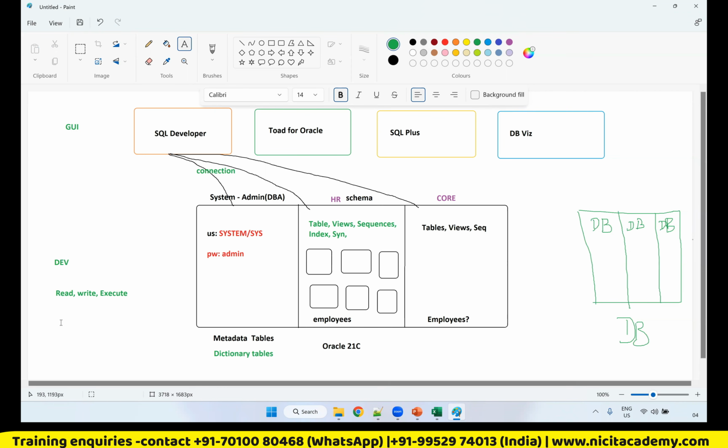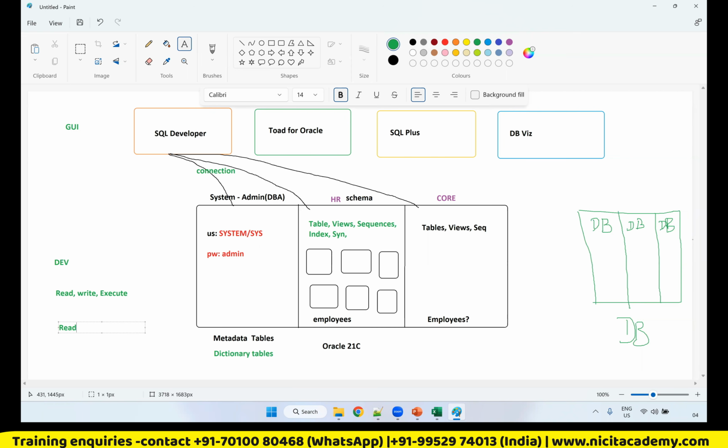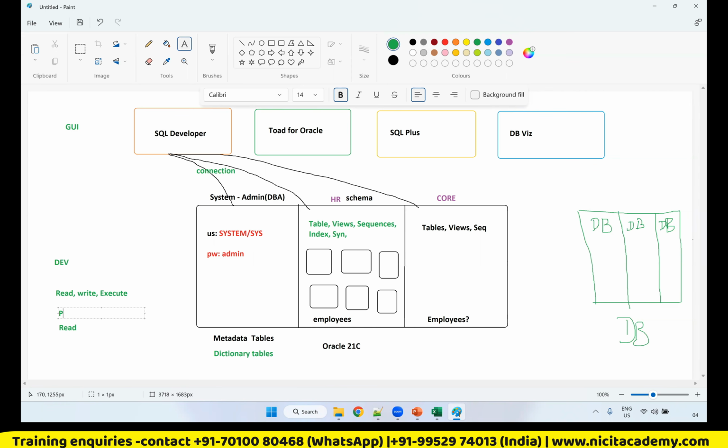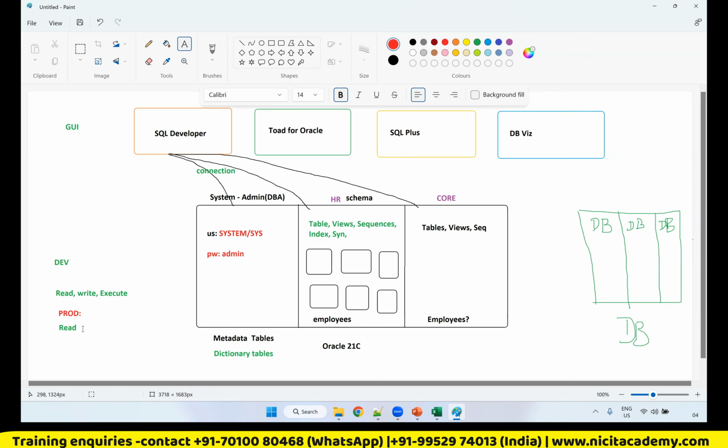But if it is in production, you will have only read access. You can query the database. That's it. You will not have any other access. It depends on which environment you are going to work on. If it is a live production environment, you will not have access. Some prod DBs, you will not even have read access, because of the sensitivity of the data and tables. It depends. But assume this is the development environment, you will have all the access.